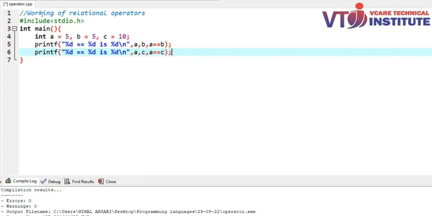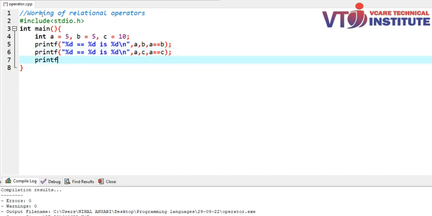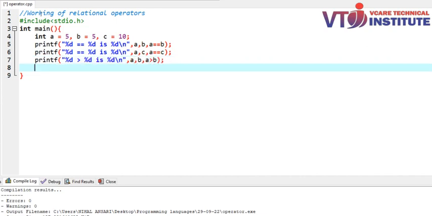A different variable. Then we need to write printf percentage d greater than percentage d is percentage d and the new line. So a comma b, and we check a greater than b. This is the format.